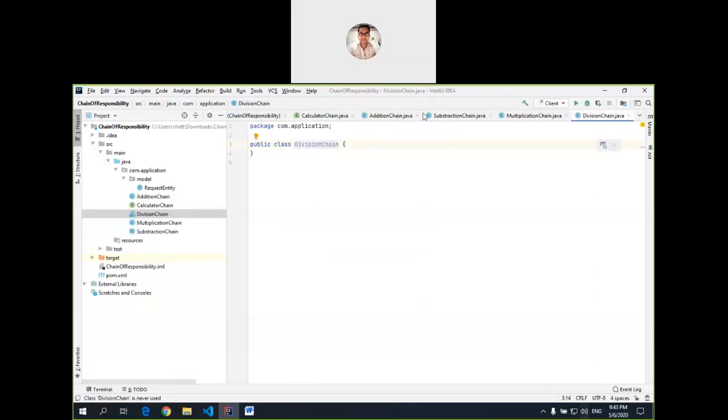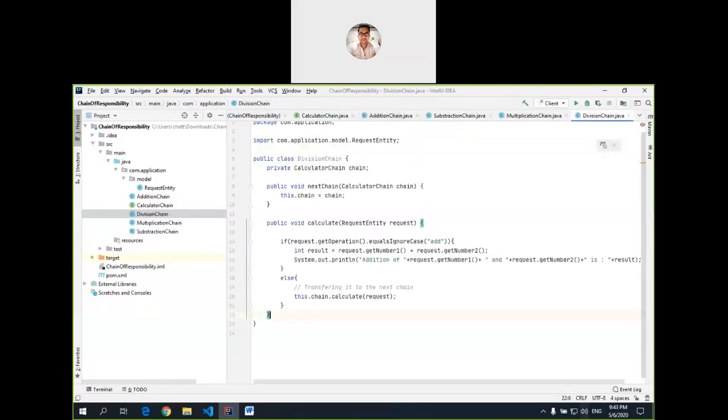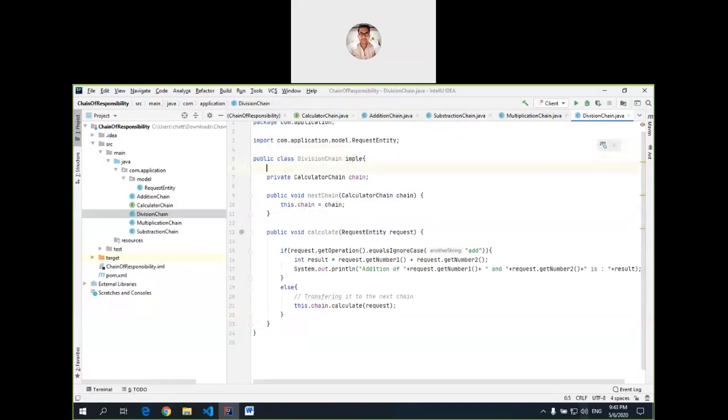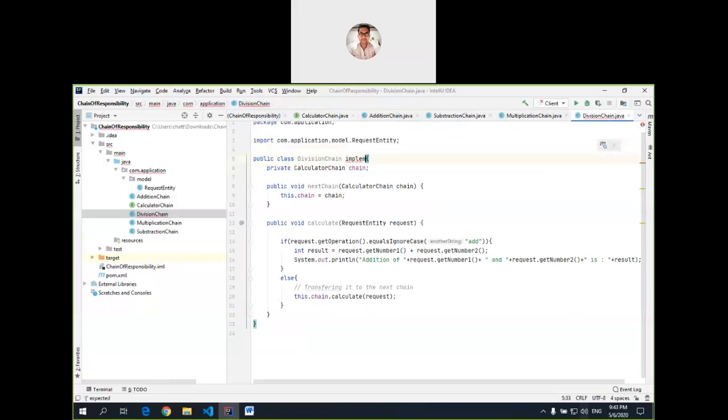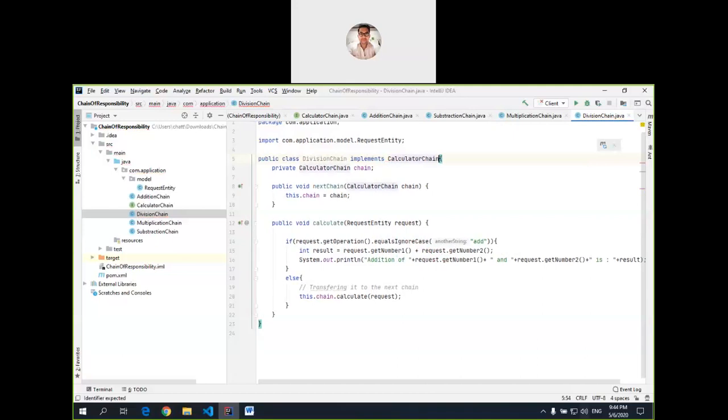Okay, so in this particular class we'll have the same options, right? So we'll just write implements, sorry, right? So the next chain will be remaining the same. The calculate method will only have the difference over here and the operation type, so it will be division, right? Else, now let us consider that it is the end chain.